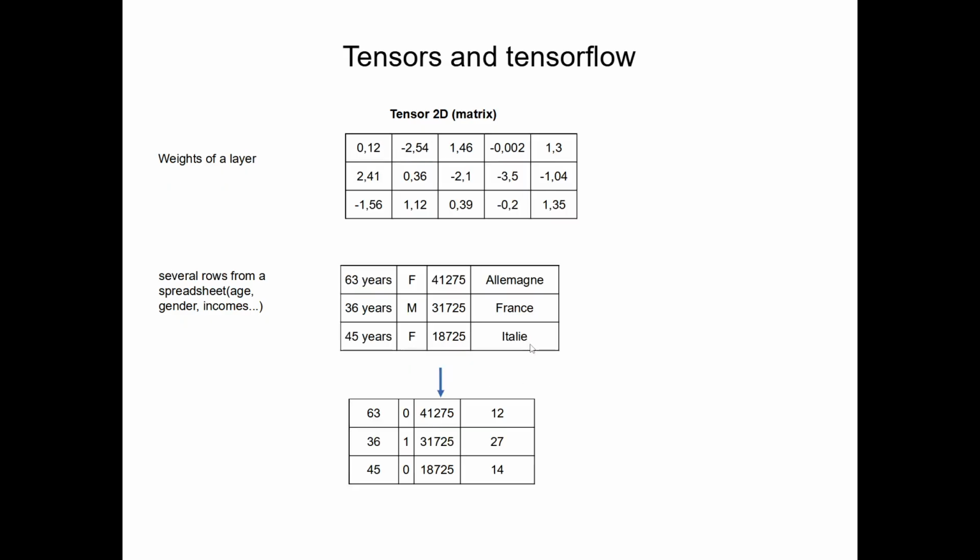A two-dimensional tensor or matrix will be, for example, in a neural network, the set of weights for an entire layer of neurons. So on one axis you have the different neurons in the layer, and on the other axis all the weights of each neuron. Or if it is data, you can have tables, a batch, again using our example, the Excel spreadsheet of several people. There you go, you have 3 people. It really looks like an Excel spreadsheet with the information corresponding to several people.